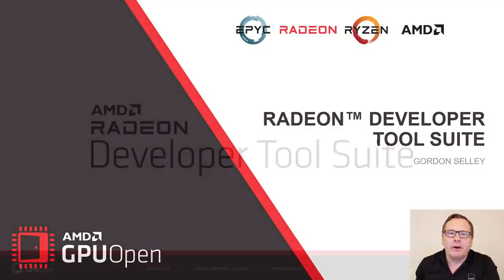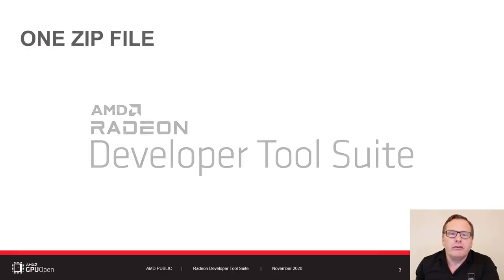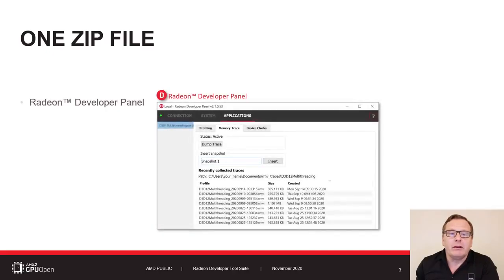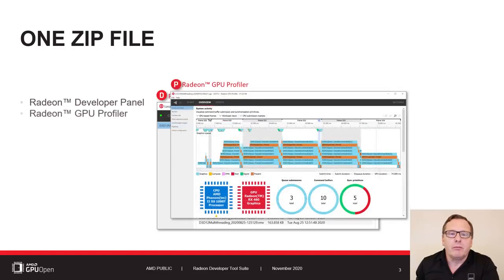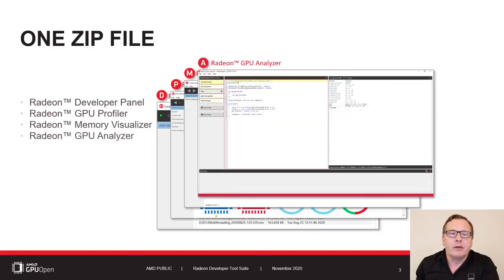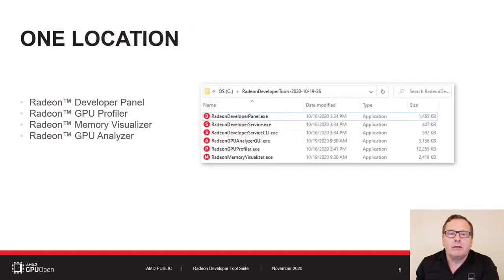Hello and welcome to the Radeon Developer Tools Suite, a simpler way to deploy and use the Radeon Developer Tools. The suite consists of one zip file with everything you need to get started, including the Radeon Developer Panel, the Radeon GPU Profiler, the Radeon Memory Visualizer, and the Radeon GPU Analyzer. The suite is available as a single download from the GPU Open website, and when expanded, the tools can be accessed from a single location.